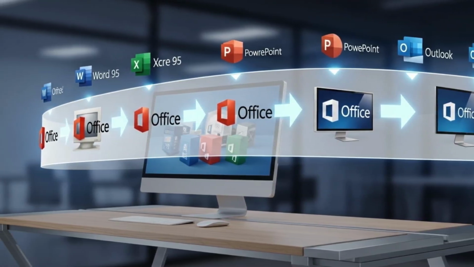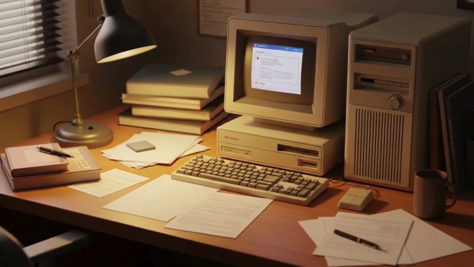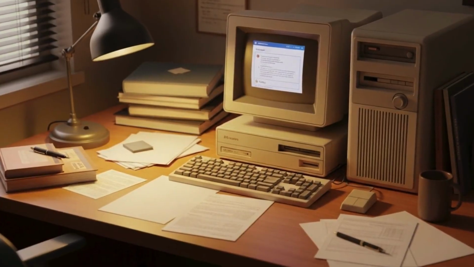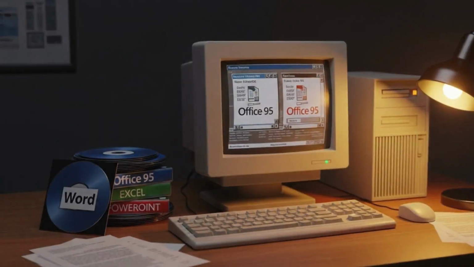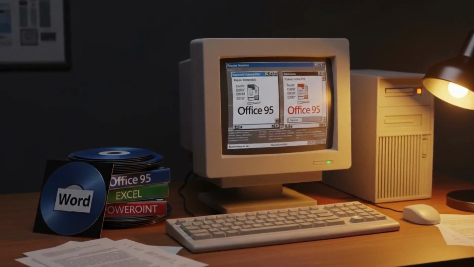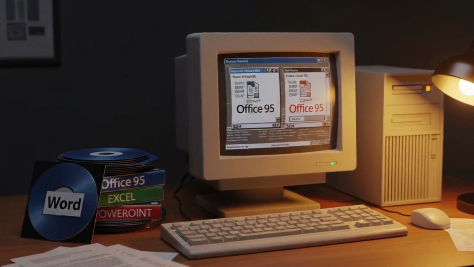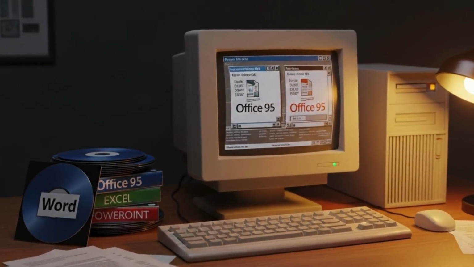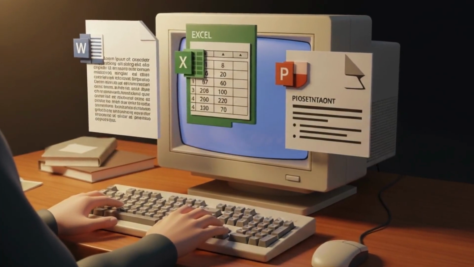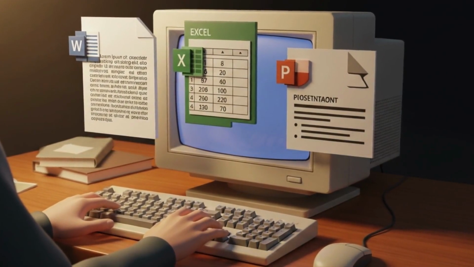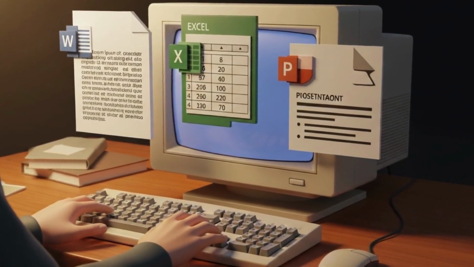To understand which Microsoft Office version is best today, we first need to look at how Office evolved over time. Microsoft Office originally started as a simple desktop productivity suite designed for offline work. Early releases like Microsoft Office 95 and Microsoft Office 97 introduced the core applications, Word, Excel, and PowerPoint, as software installed from CDs. At that time, the goal was basic productivity, creating documents, spreadsheets, and presentations on a single computer without internet dependence.